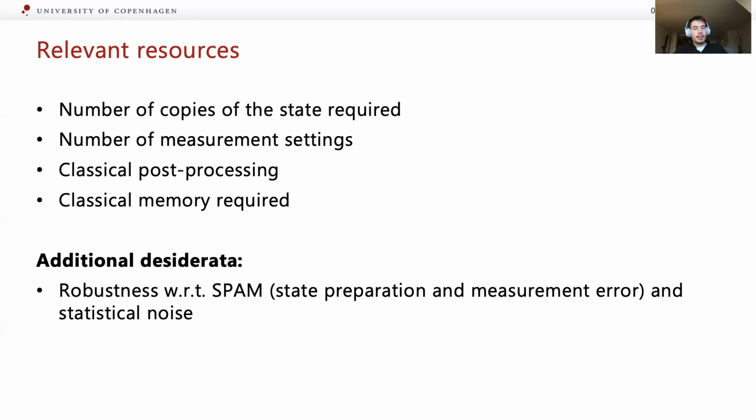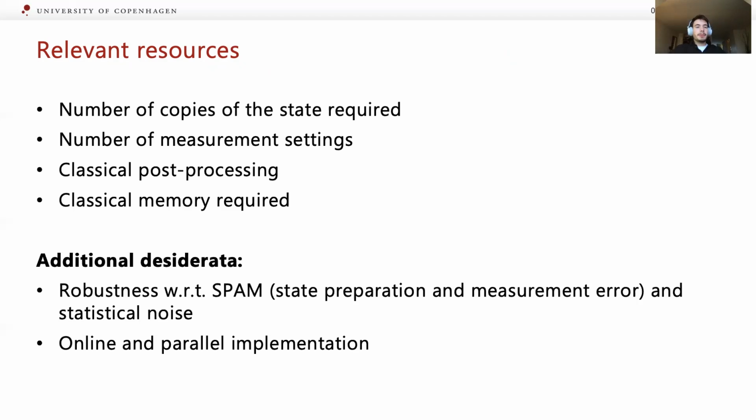And there are, of course, some additional things that are quite important for any sort of protocol for quantum state tomography. First of all, we want to be robust with respect to SPAM. By this, I mean state preparation and measurement error. I don't mean it in the randomized benchmarking sense of the word, that we can get rid of all errors in the implementation. I just mean that we want to make sure that the protocol also works under realistic noise, because it will always be present.